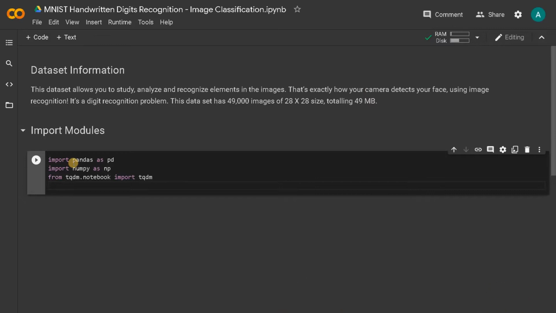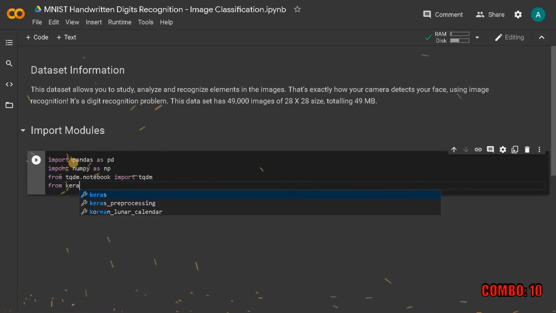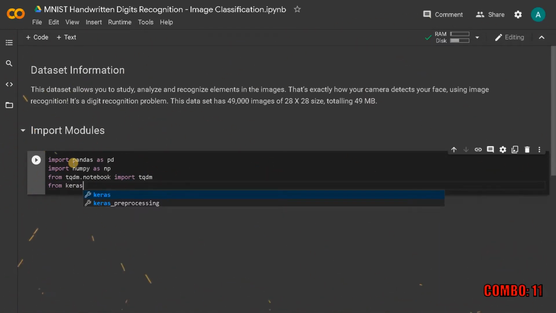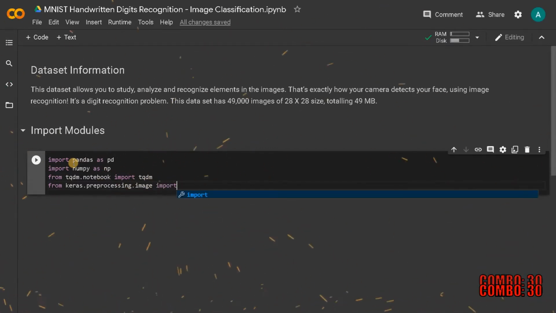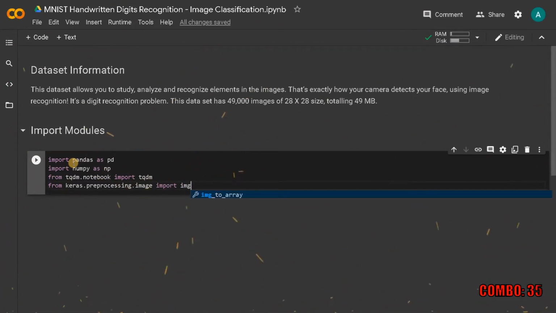Now from keras.preprocessing.image import img_to_array and load_img.